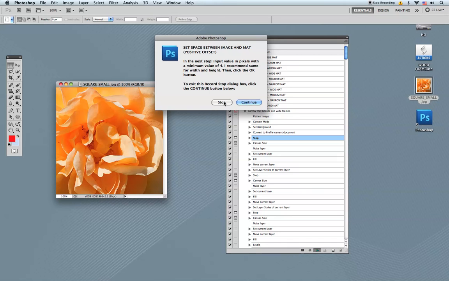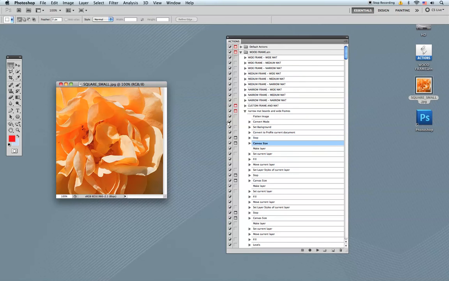I will click stop, and then before I continue, I'm going to remove three things. I'm going to remove the two icons on the column, so Photoshop doesn't display any dialog boxes, and I'm going to remove the check mark on the stop line.